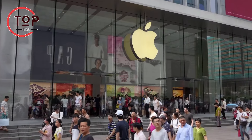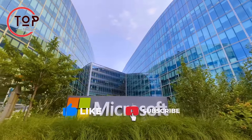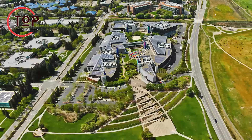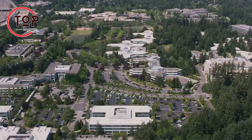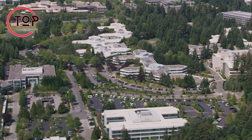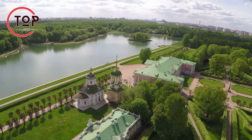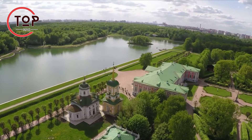Notably, global companies like Apple, Google, and Microsoft champion green architecture. Apple Park boasts the largest naturally ventilated building and solar panels. Googleplex integrates smart lighting and HVAC systems. Microsoft's campus features green roofs, rainwater harvesting, and waste reduction initiatives. These companies set precedents, showcasing how eco-friendly construction practices can reduce environmental impact.